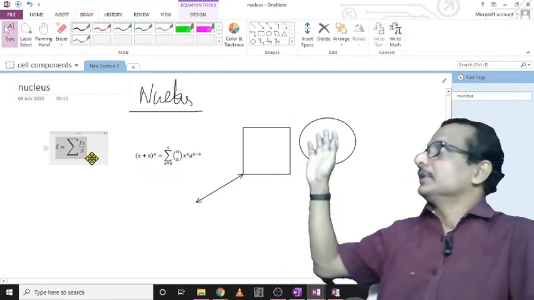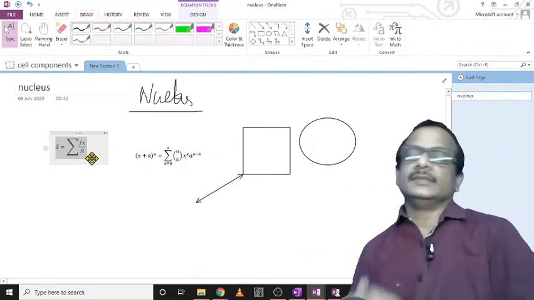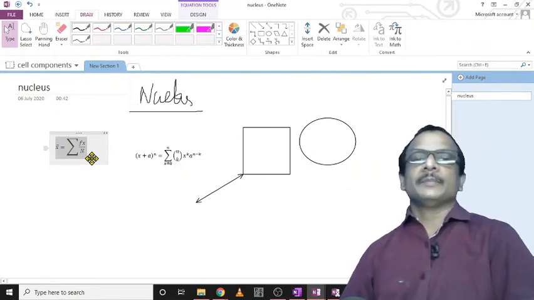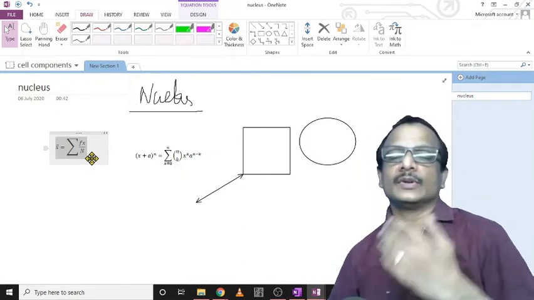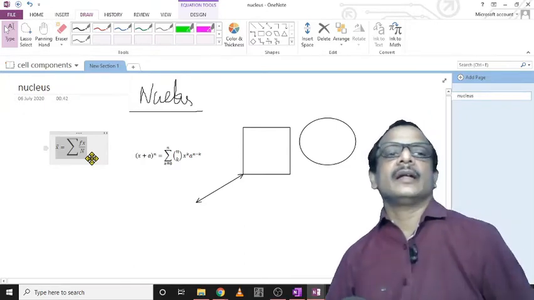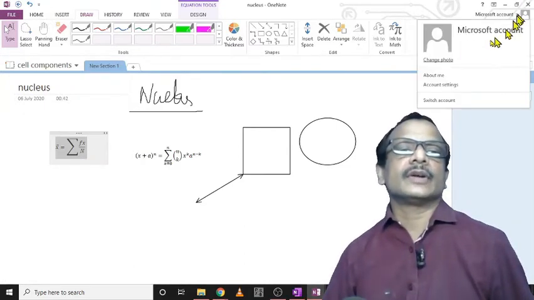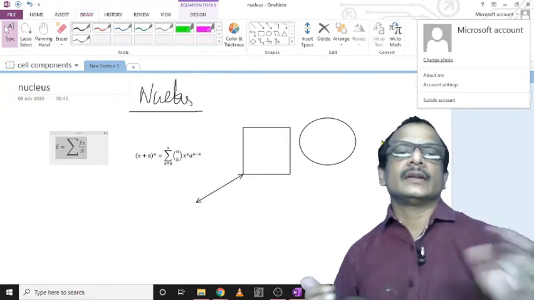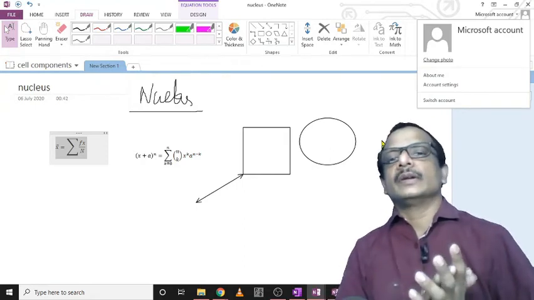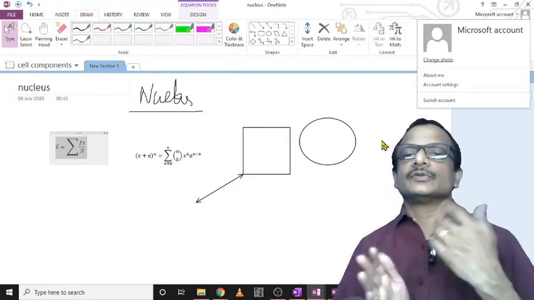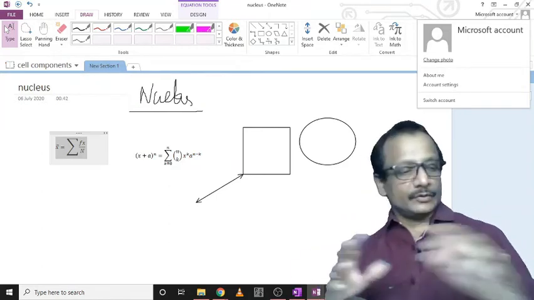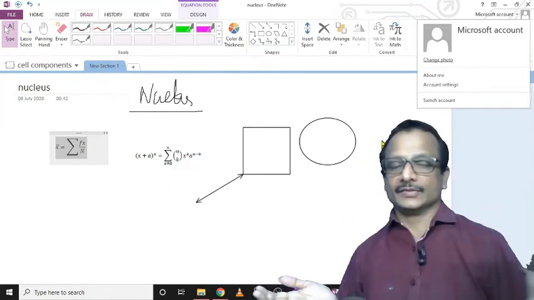For that purpose, we can utilize this tool. I think you also like this feature, and you can add your Microsoft account here, and using that account you can share this material with your students or with your different devices.